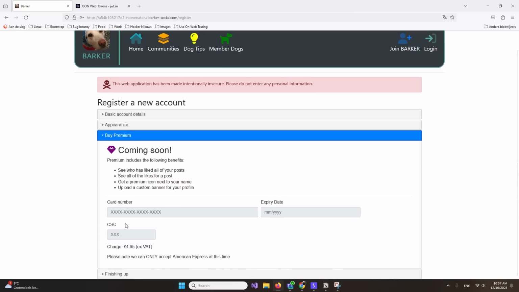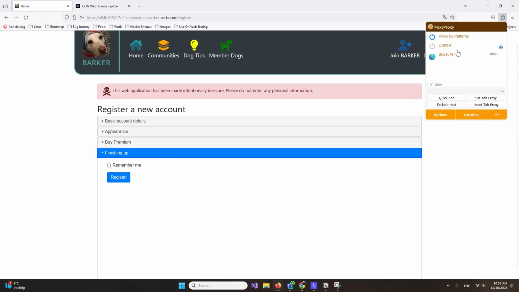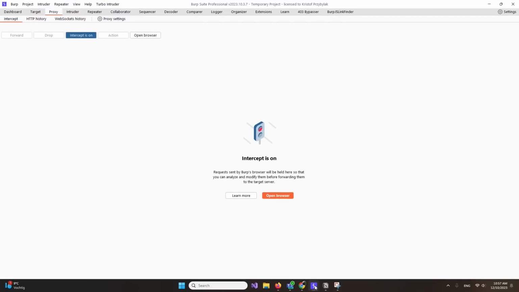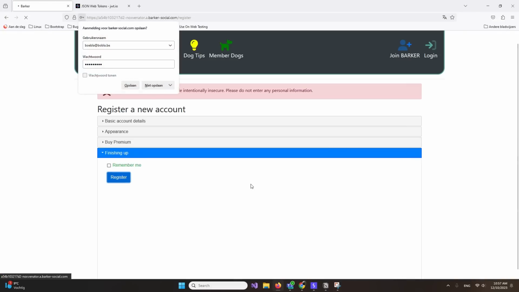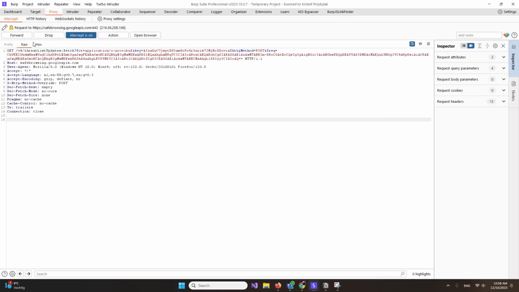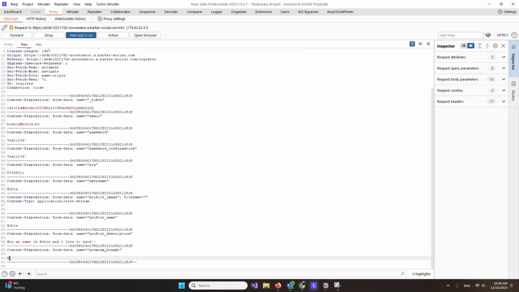And this is the part I want to check out right now. We're gonna finish this, but before we finish this, we're gonna turn Burp on, double check if the proxy is on. Yes, and we're gonna press the button. We're gonna not remember this. We're going to here. Okay, I'm not interested in this. I'm going to change this one to number 1. We're gonna forward.